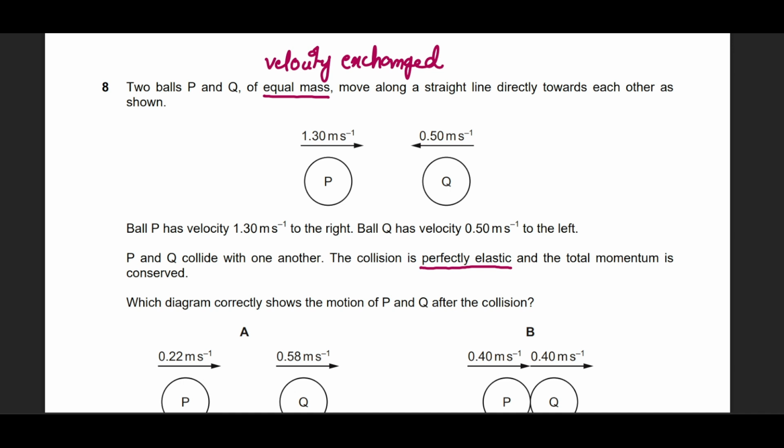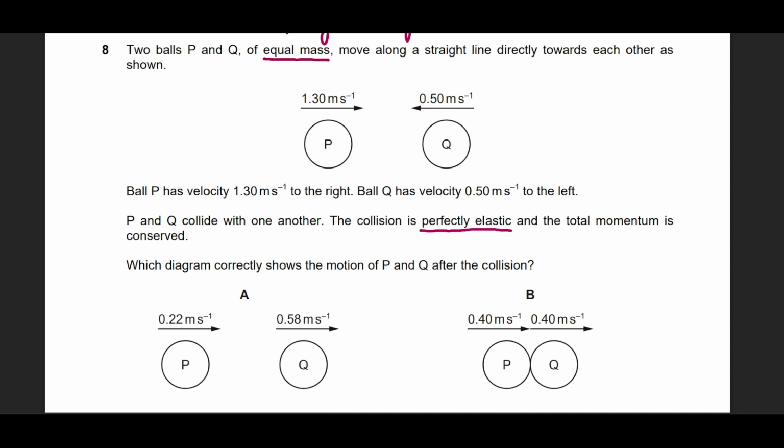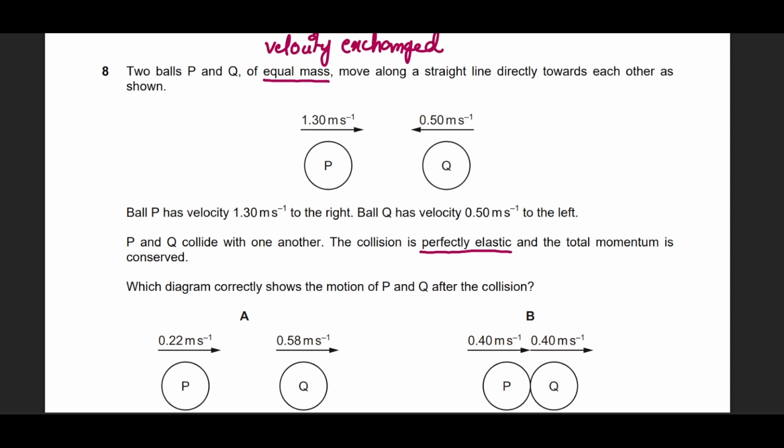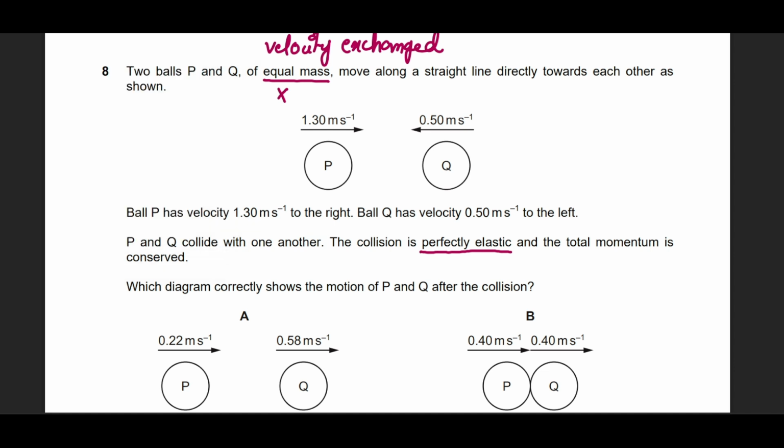Now, since we still have to solve this, let's move on to the question. It says straight line towards each other, and the ball P has this velocity, Q has this one to the left, and so on and so forth. He says they're colliding perfectly elastically. Another thing that we pick up from perfectly elastic is that even if the information of mass was not given to us, we still can use the relative speed rule. If you're not familiar with this, please go watch the video of momentum. I've solved approximately 2 to 3 questions explaining how to use this rule for a perfectly elastic system.